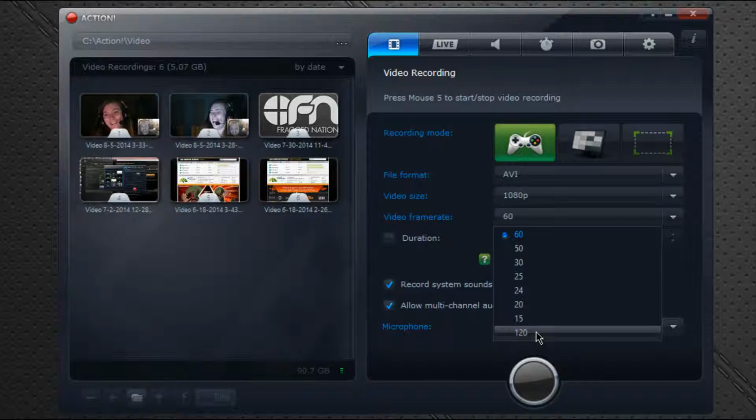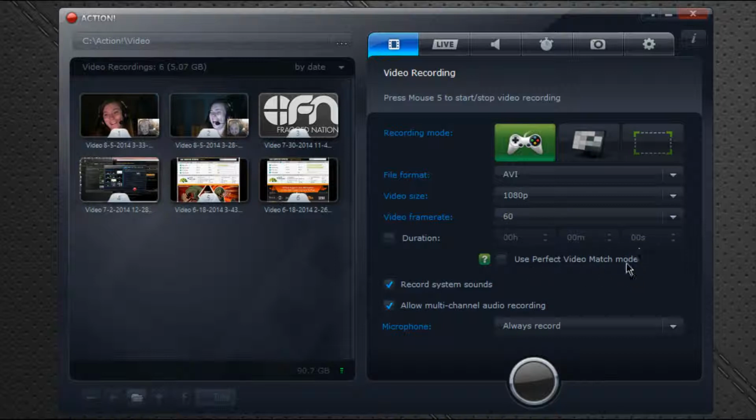Obviously, when you upload to YouTube, you're going to lose a lot of quality on that. But when you're at home showing your friends, or if you have some kind of a download link for whatever movie or video you've made, 120 frames a second is eye-popping. You have a customizable duration setup, so you can choose how long to record.